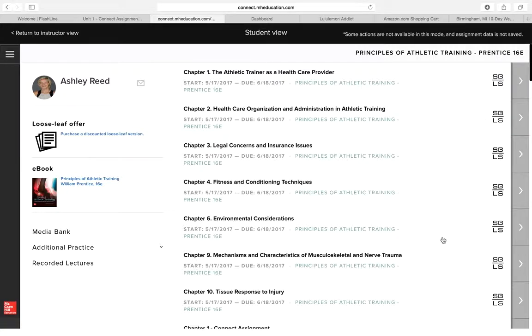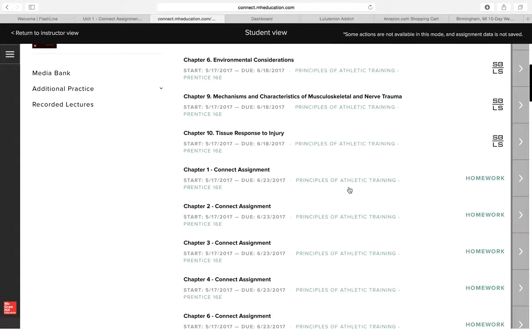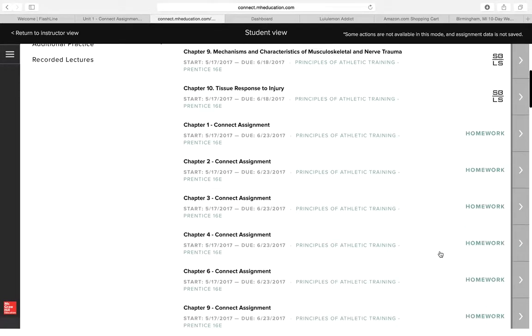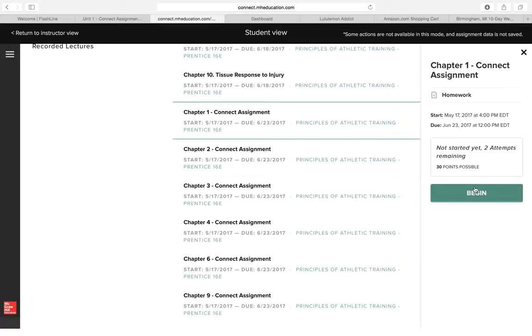You can see that these are all Learn Smart, right? They're available. Then you see homework, so this is different, right? These are the Connect assignments. These are the ones you're going to want to do after you've done your Learn Smarts. And these will be graded, all right? You will have 2 attempts, okay? And you get the average of the 2 attempts. So you can take them twice if you want to earn a higher grade. The choice is yours, so it's the average of the 2.